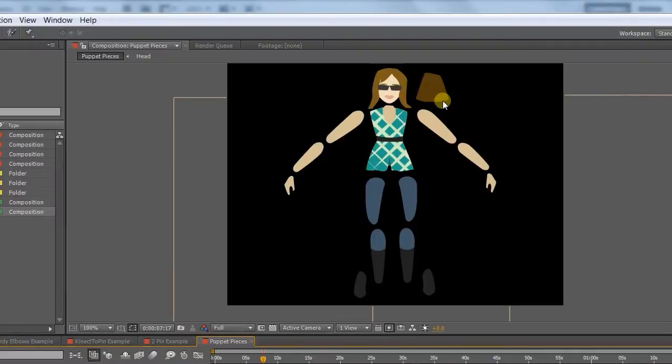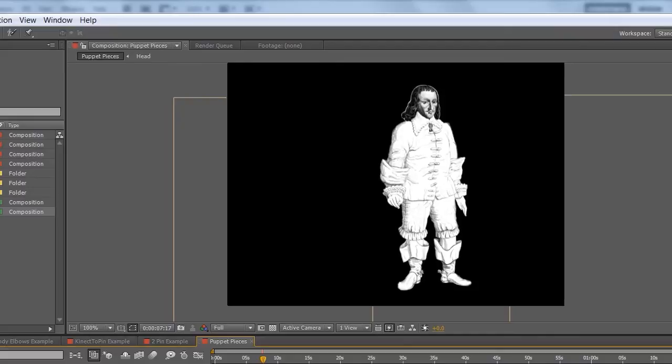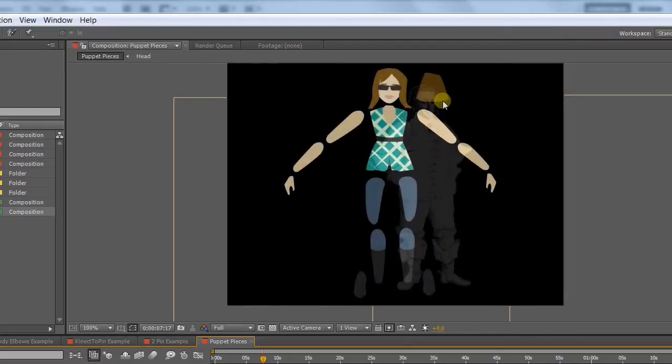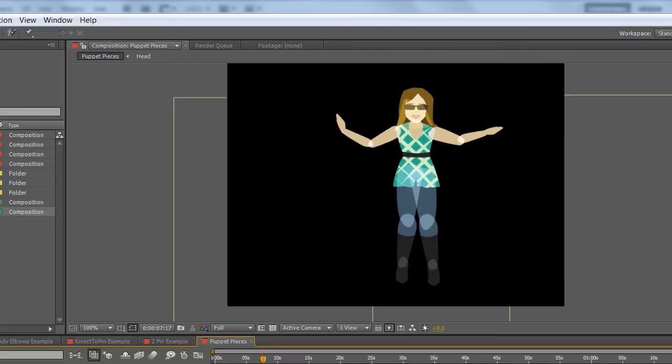You can use your own preferred technique to create your puppet, whether it's drawn or cut up in Photoshop, created in Illustrator, or even generated via After Effects shape layers like this one. I've used this process with everything from Illustrator vectors to pieces cut out of vintage photos and artwork, but for this demo I used shape layers so I could give it a single AEP file with no dependencies. You can't just cut up a flat puppet or photo, unfortunately. You need to give each layer a little bit of overlap with the ones it connects to so the puppet doesn't come apart at the joints.